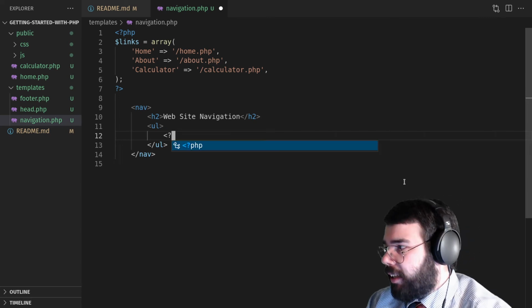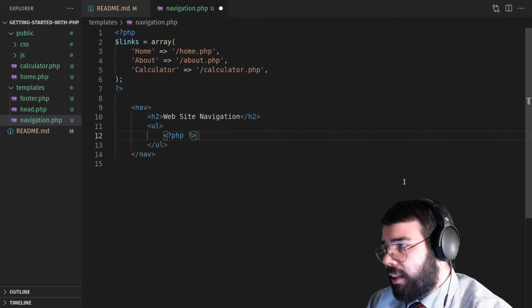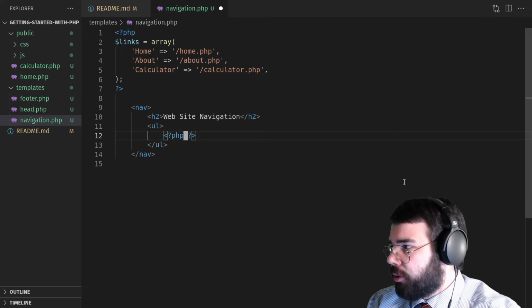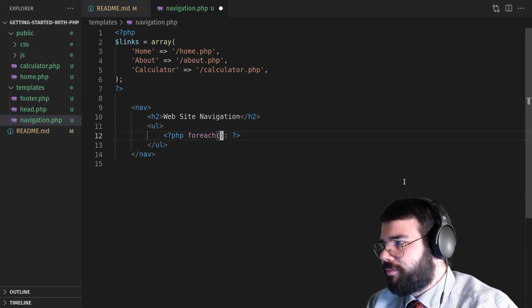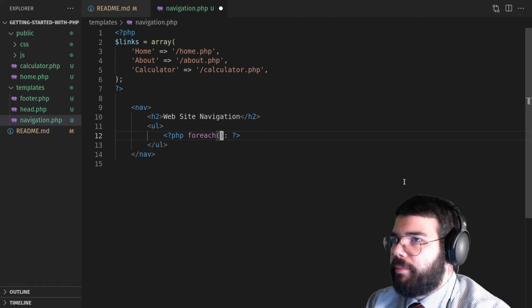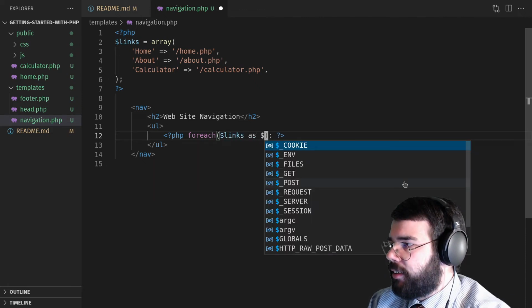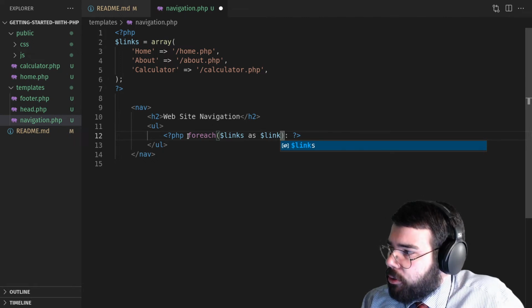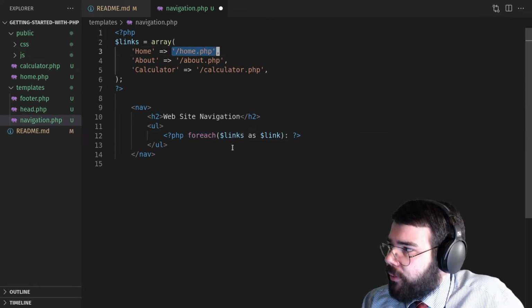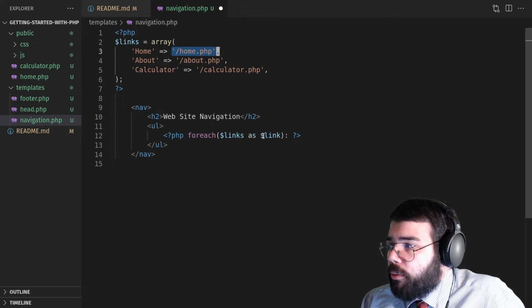And then PHP, again, comes in looking like a templating language. Beautiful, beautiful syntax here, where we can say foreach. And inside here, we're going to say links as, and I could say something like link as link, and it's just going to loop through each one, grabbing the value, or we can actually grab the key and the value all at once.